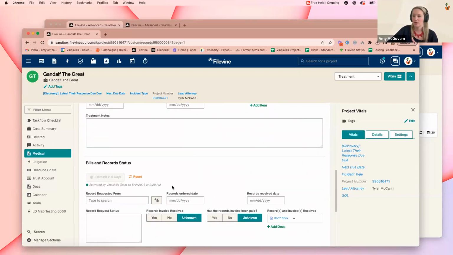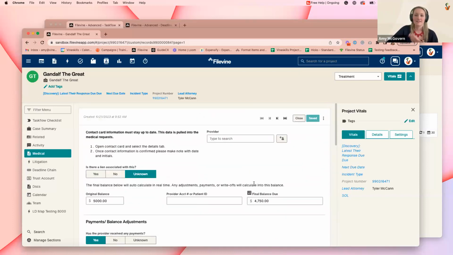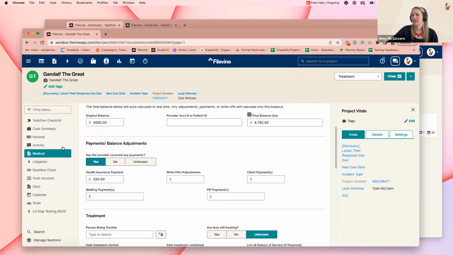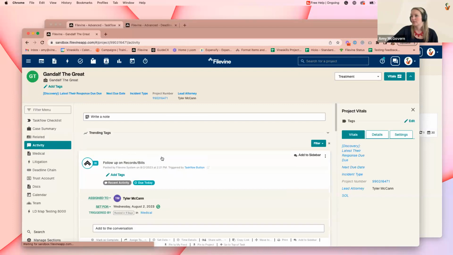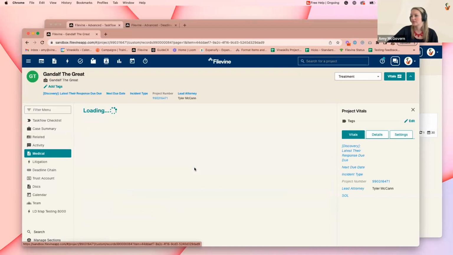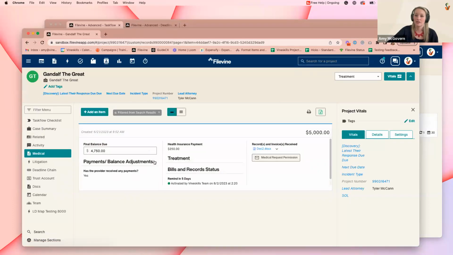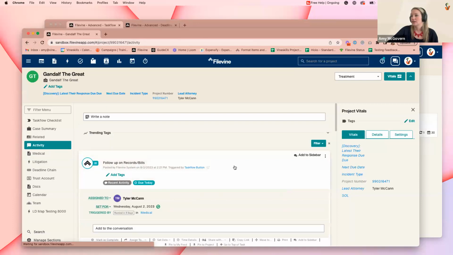Sometimes it's easier just to do a report, so you're not getting overtasked again. All right, so now let's take a look at our task here in the activity. It says follow up on records and bills. And you'll notice here you can have a link where you can travel back to the collection item entry for where that task flow was, and go back into activity to see what section it is in and what button it was triggered by. So there's a lot of super helpful data for where this occurs.